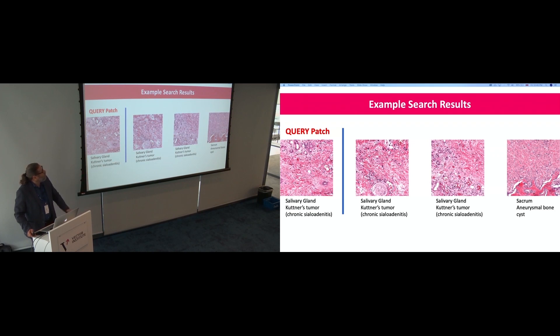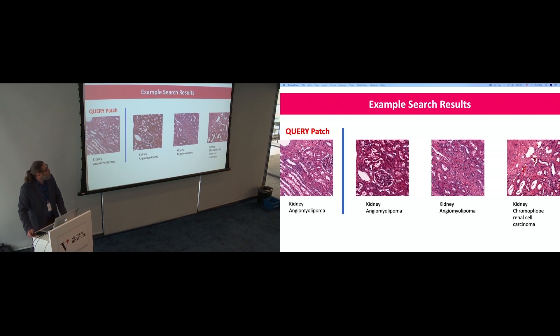Some search results: the query image on the left shows the top three results for salivary gland. Per the classification scheme, the first and second matches are correct — diagnosis matches. But the last one we can't dismiss because there's still similarity. We show it to the pathologist and say 'I found something similar, it's a different diagnosis, but this is your domain.' We don't make decisions for image search. Same for kidney — first two are correct both organ- and diagnosis-wise, but the third has a different diagnosis yet shows similar morphology.